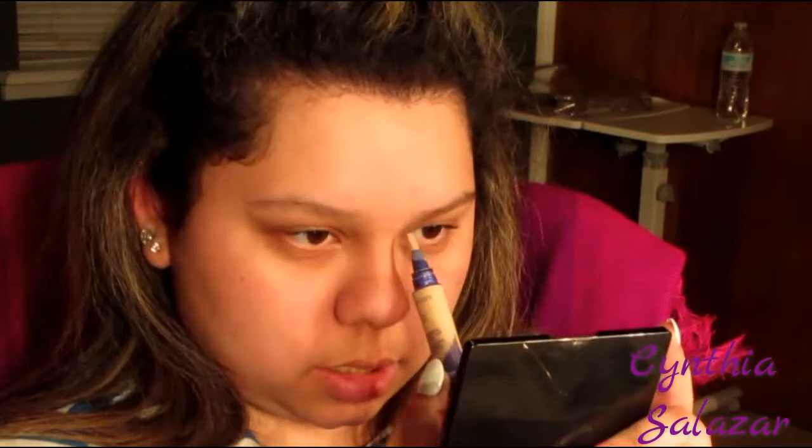I haven't taken any of these things out of the packaging yet. I'm going to do my eyebrows using the Maybelline Brow Precise Micro Pencil in Soft Brown. The packaging kind of reminds me of the Anastasia Beverly Hills Brow Wiz because it has a spoolie on one end and a pencil on the other — except it's not pointy. I'm also going to use the Rimmel London Match Perfecting Concealer, a two-in-one concealer and highlighter in Fair.